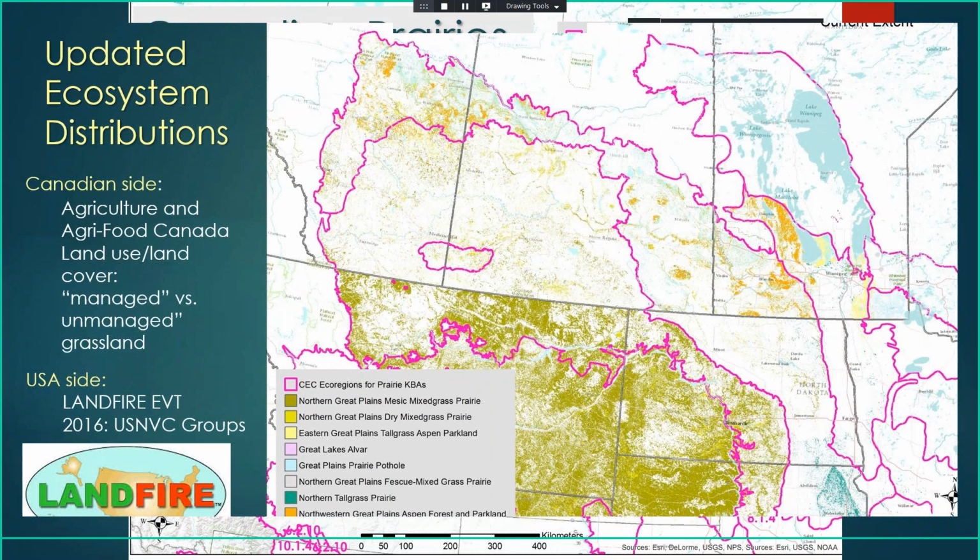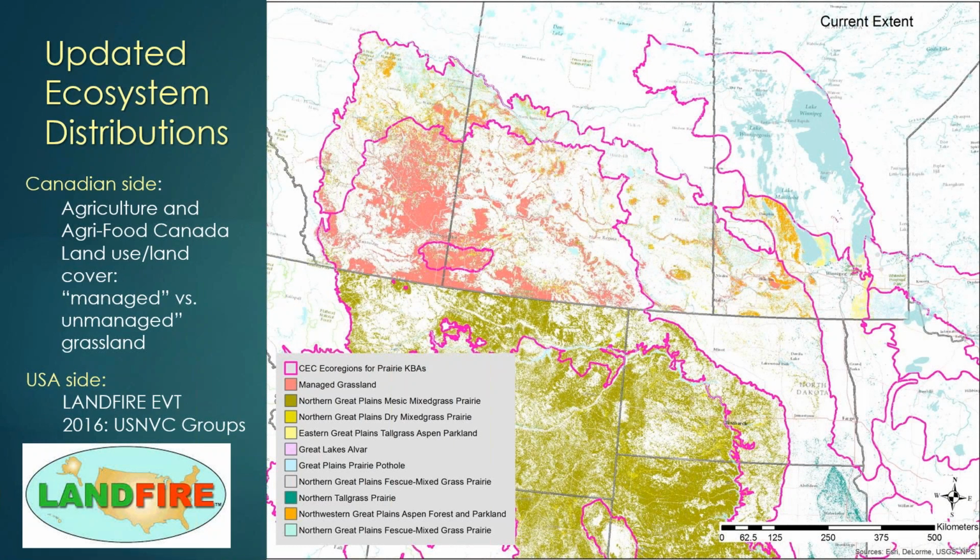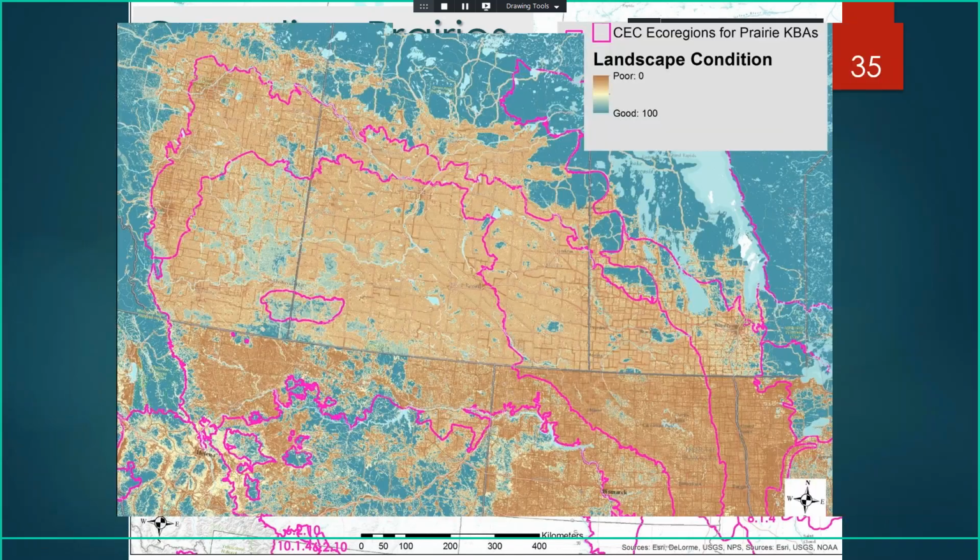And again, this is just in a preliminary sense, we're trying to identify, given our data, where this points us in terms of applying these criteria. And so this is very relevant in terms of understanding how we've used this current extent distribution, the impact of that managed grassland component as it relates to representing the mixed grass. Again, we took a pretty conservative view of it and said that those mapped as managed grasslands were not counting towards the current distribution.